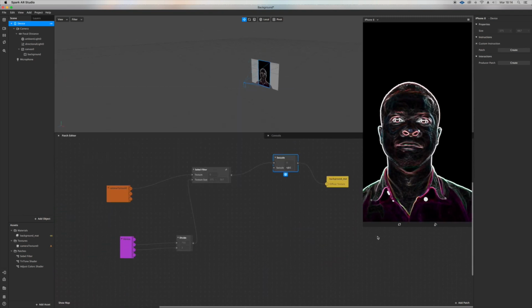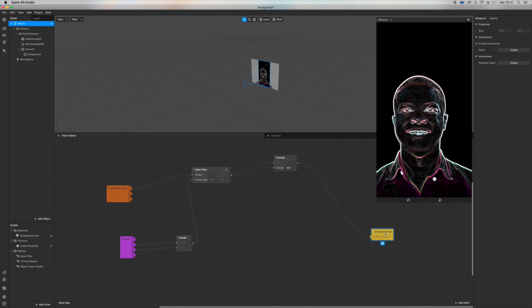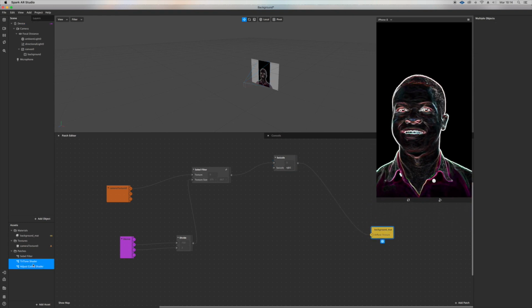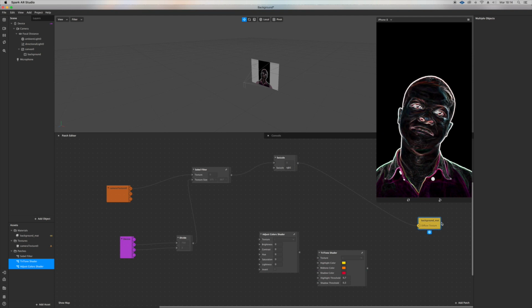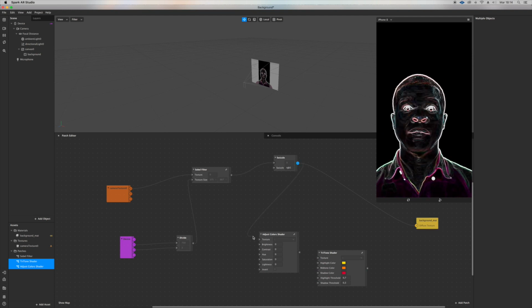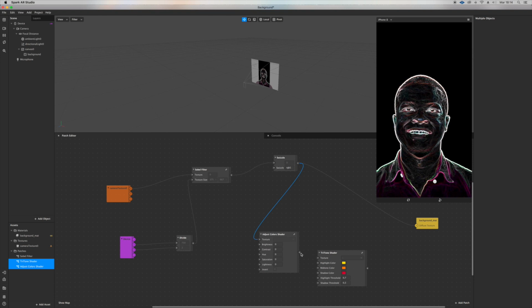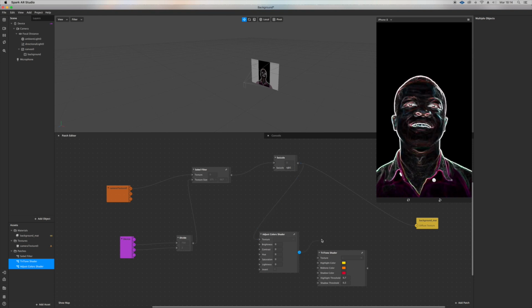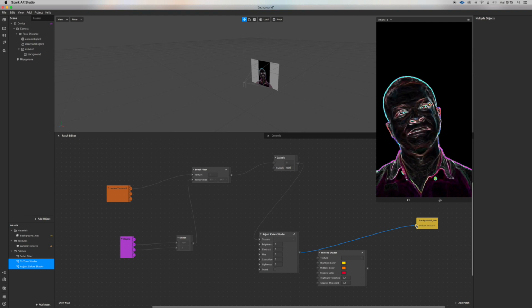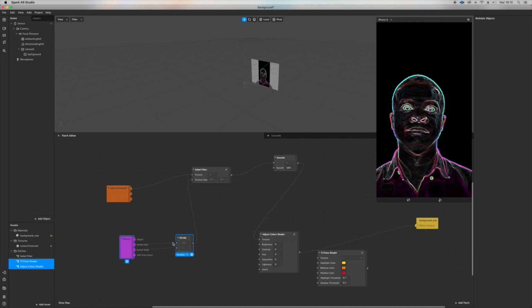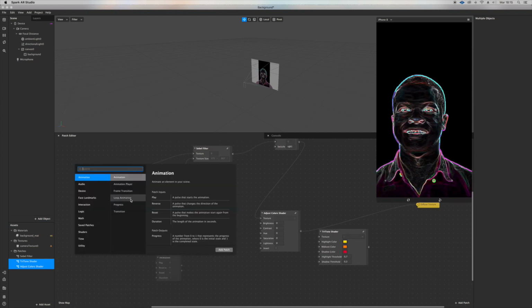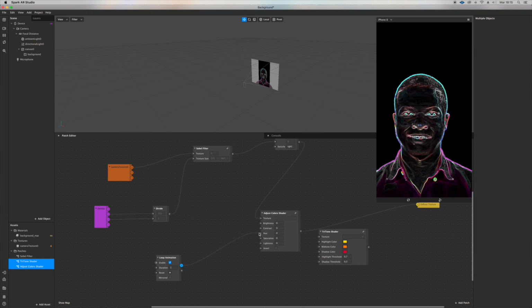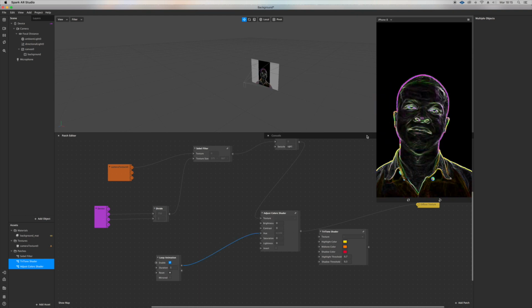Something real cool. Let's spice it up a little bit by adding our old friends here. So handy and so cute. Plug it into texture and let's see, we just did adjust color. As you can see, it changed a little bit. We want to add our loop animation and plug it as always into hue, and this is really cool.